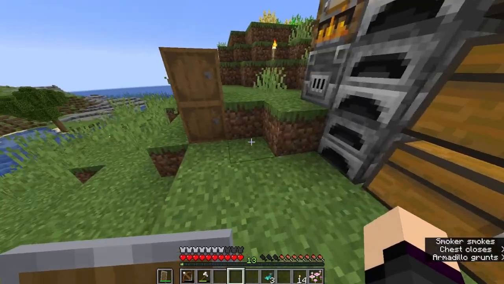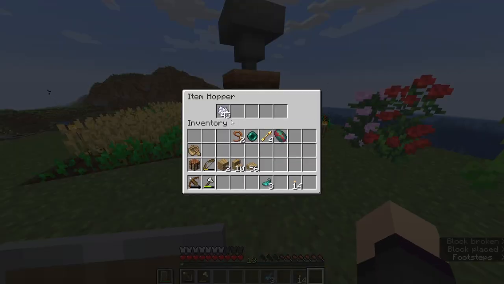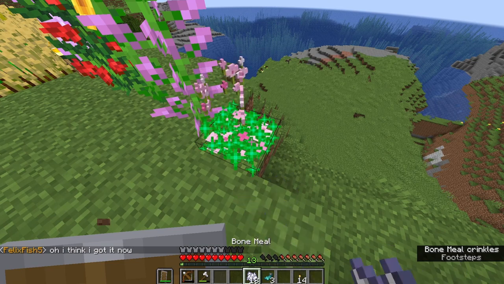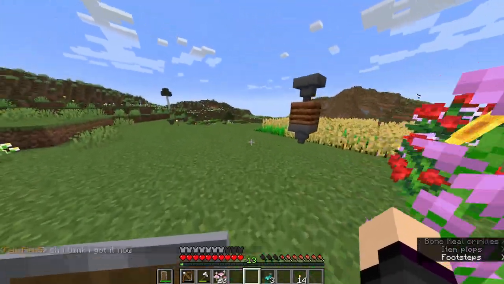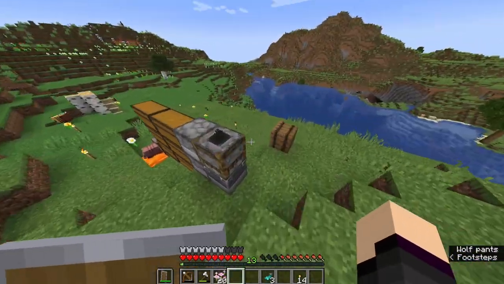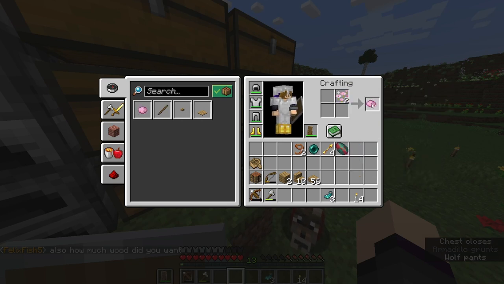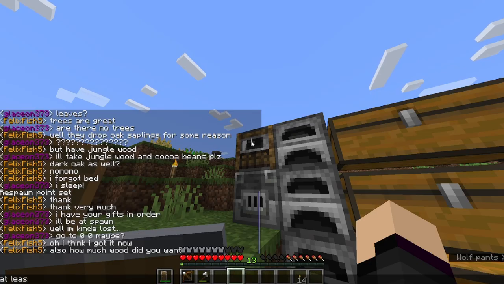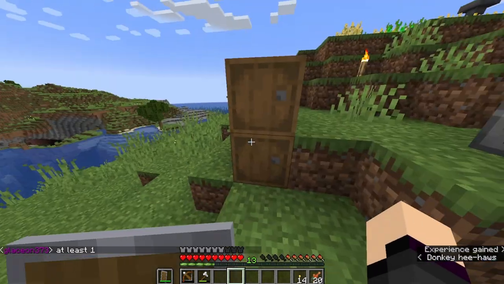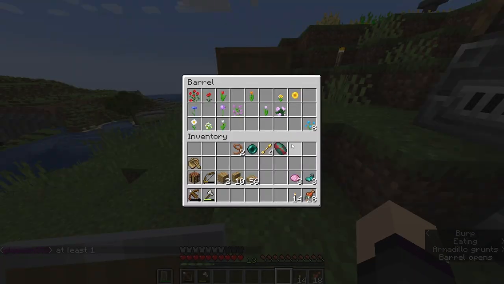Oh, I should put one of these by the bone mealable flowers spot I have here. Just grab a bunch of those. You can never have enough cherry blossoms. I love them, they're so pretty. We do only need 3 though for this. Pink. So this is for the signs. This is almost done. Turns out the jungle trees have dark oak leaves because of biome shenanigans, maybe. It happens, I guess.